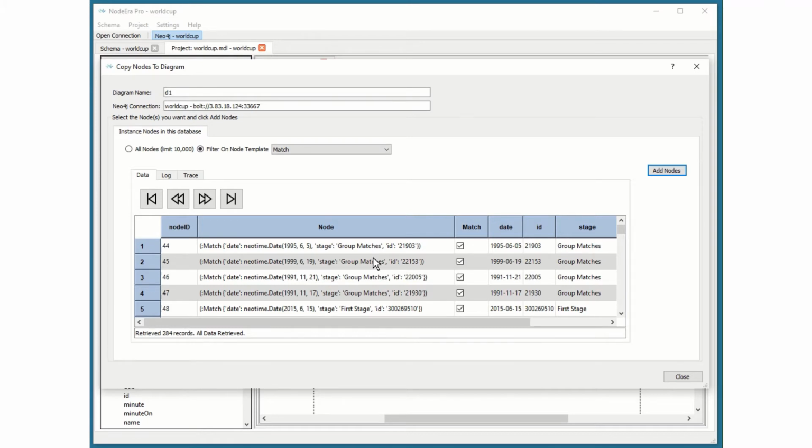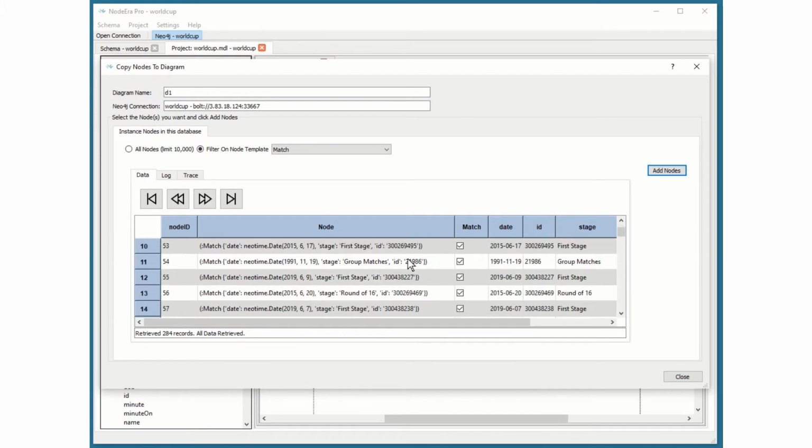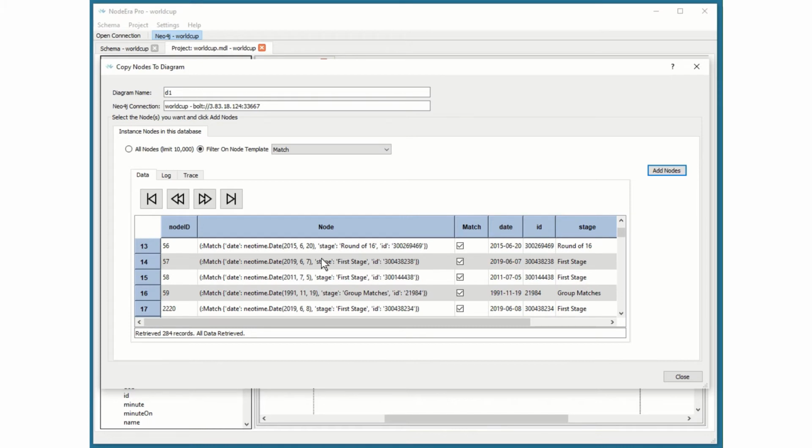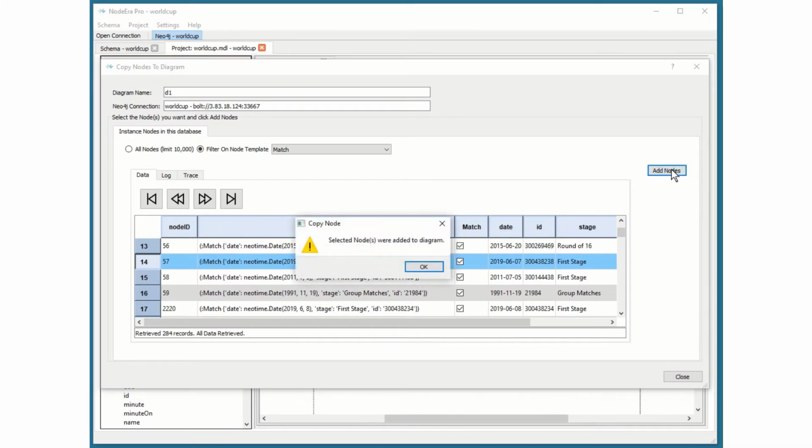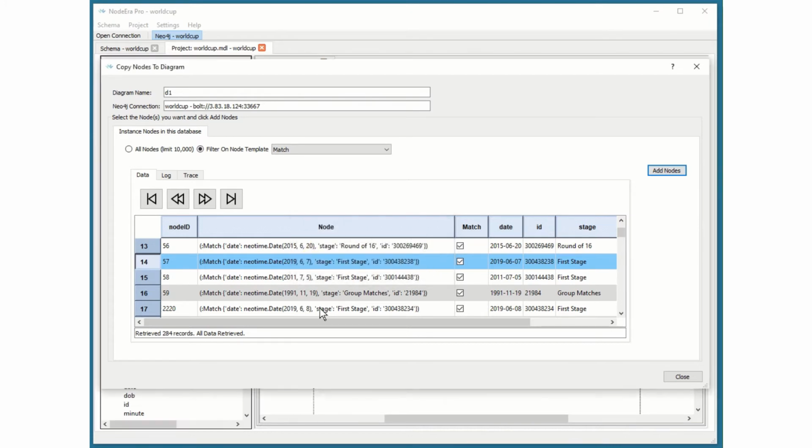So these are matches. Let's just look for, here's one from 2019. So I'm going to select this and click Add Node. And so that node was just put on the diagram. You could pick multiples if you want, but for now we're just going to pick that one.